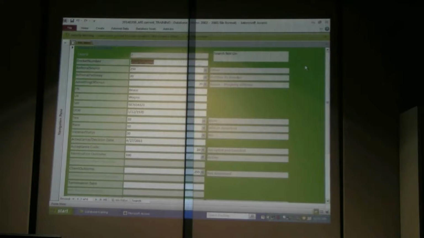Okay. So when you open the database, every time you open it, it's going to take you to this green form. You'll see as we go through, all the forms are color-coded, so each one has a unique color, so you can distinguish between them at a glance and know when you've changed forms. Color printing is at a premium, and the state's pretty broke, so that's why the copies aren't in color. But you'll see as we go through, all the different forms have different color schemes. So when you're on the green form, you know that you're on the main form and that this is the starting point for entering a case.